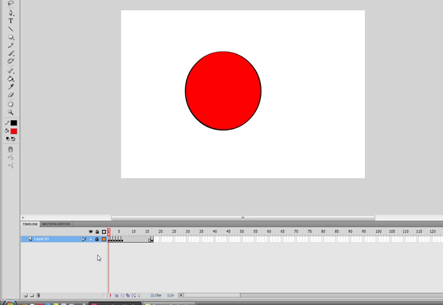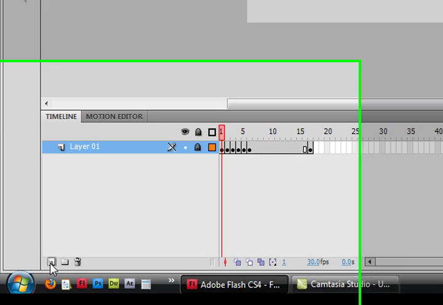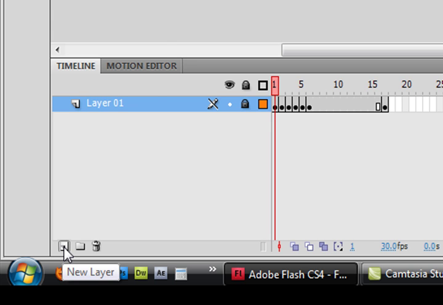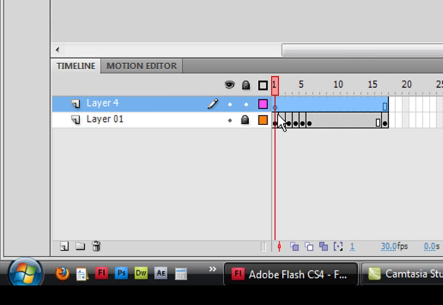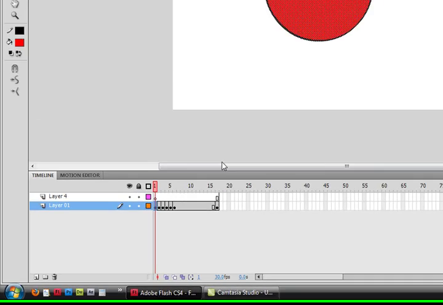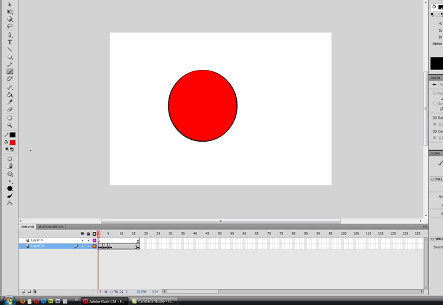For now, we're just going to leave layer 1 locked, and then we're going to come down here and click New Layer. And that's going to add another layer to our animation. And the reason we do this, I'll just show you a quick example. We're going to come back down to layer 1, and I'm going to try and draw a line over this. If I want to erase this line or move it, I can't, because it has become part of this other line that it's meshed to, and it's cut this red line in half. So if I delete that, suddenly the picture changed, you know. It makes it a lot harder to just move things around having that line in there.